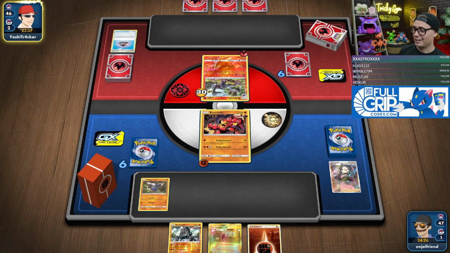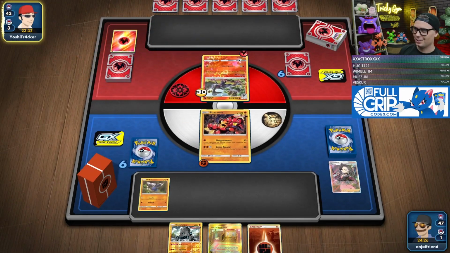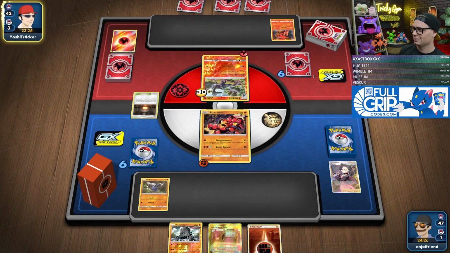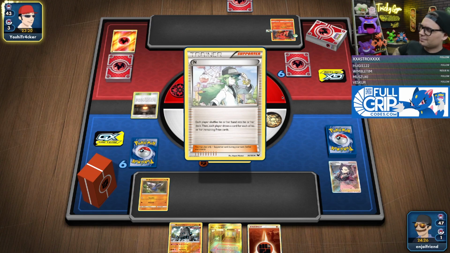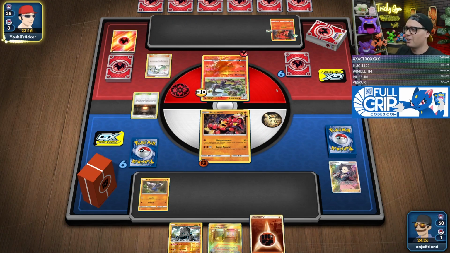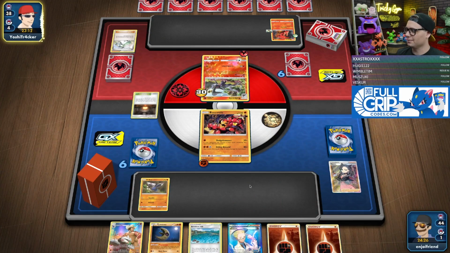Now, I am going to need to draw out of this because I'm in a tough hand right now. Fire is a deck that I feel like should be great because it's got so many draw options in it. But Fire is a deck that I feel like just needs an all-star attacker or 2.